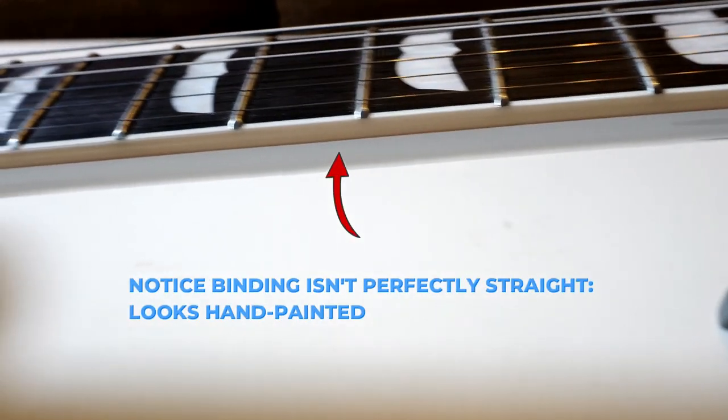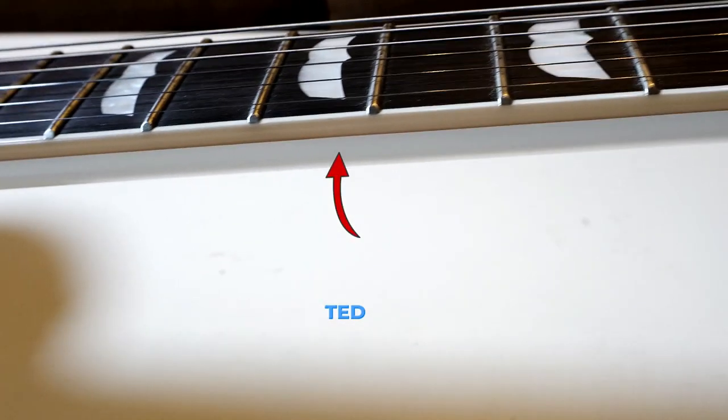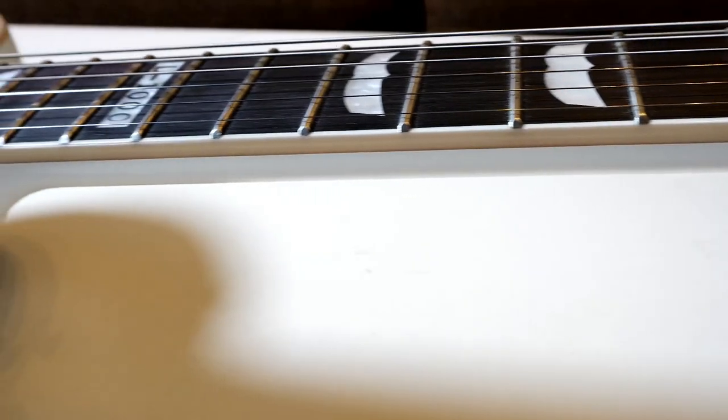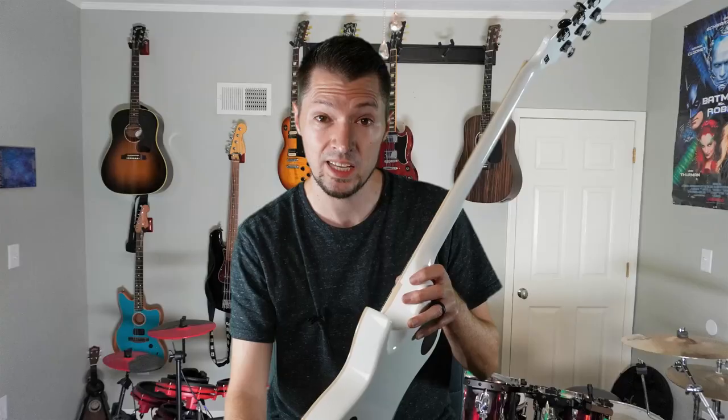It's just like they took a marker and didn't quite do a straight line or something. So it's not going to look like perfect binding. It's going to almost look like it's painted on.